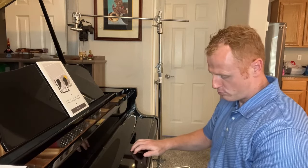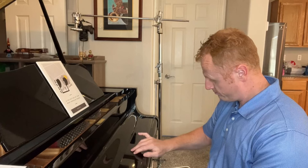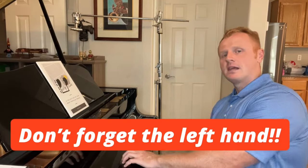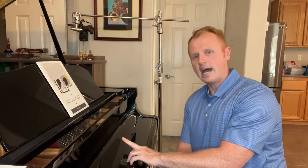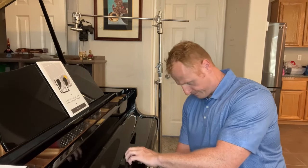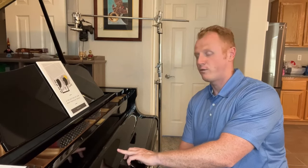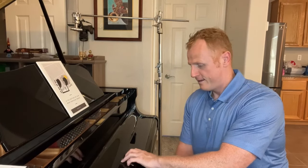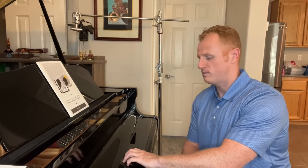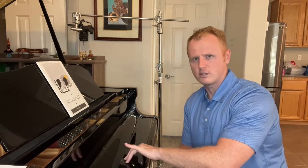And then the pinky. You do the same thing with your left hand. If you're right-handed, your left hand should be a little more difficult. Go through and do 10 on each finger — lifting it high, having tension, and then bringing it down. Your fourth finger should be difficult. It's not a bad idea to do 15 reps on your ring finger because it really is difficult — we call that the fourth finger the piano playing challenge. Your pinky will also feel a little difficult, but it will be easier than your fourth finger.